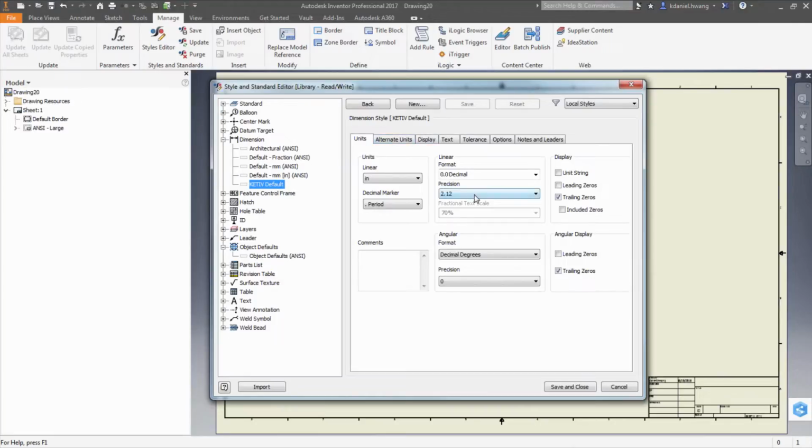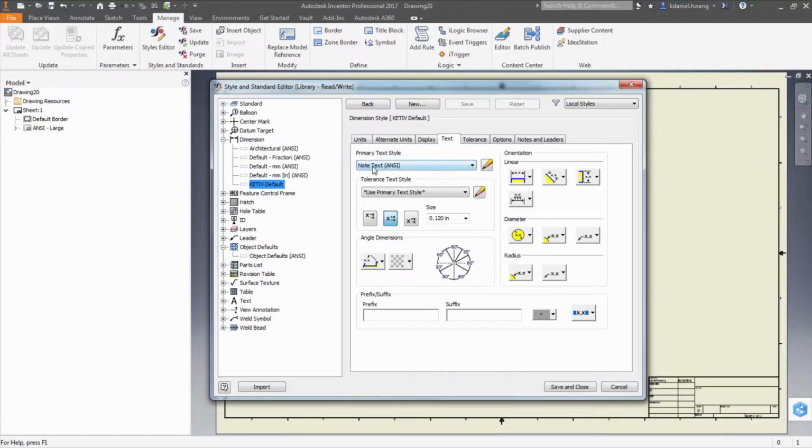Some changes I can make are in the text. Again, with the text, it's a nested style, so anywhere you see this pencil, it's going to take you to another style to edit. That makes sense to me. I mean, there's text in the dimensions, there's text in leaders. You might want to share that same style, the text style, and use it in dimensions and make sure you're consistent. Use the same Arial font, certain size. So that's why they're nested, right?